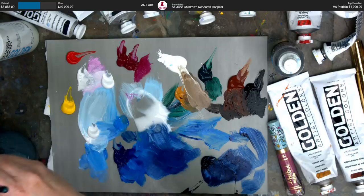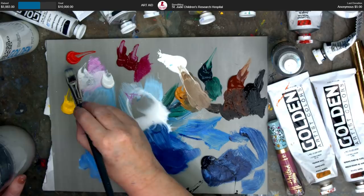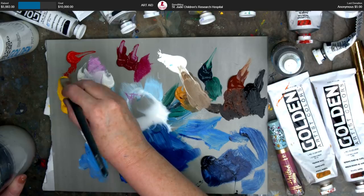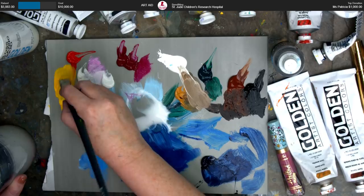I'm going to get my number 8 bright again. I'm going to get into my cleaner water. I think my water is getting a little bit dirty. And I do an interesting thing. The first part of my yellow tree, I'm actually going to take a little bit of this red here. I want a yellow, but I want a yellow that has a slight orange cast to it. So hopefully you guys can see this slight orange cast. Because I've got to talk about a couple ranges of the yellow. One of them is slightly green, and one of them has this slightly orange undercast.